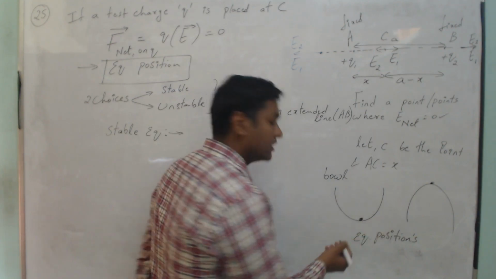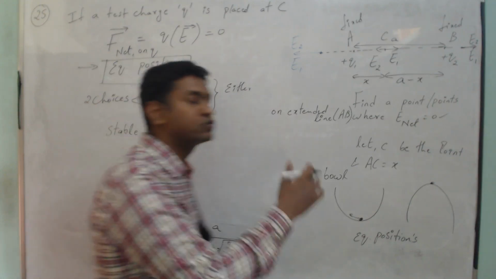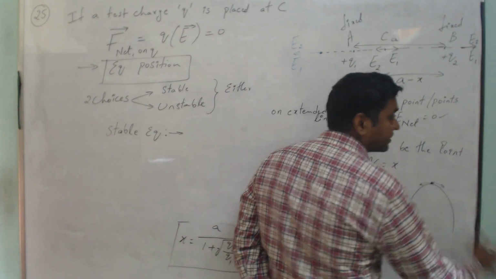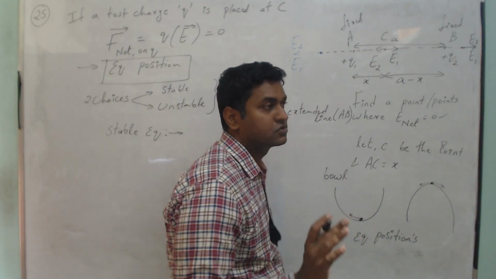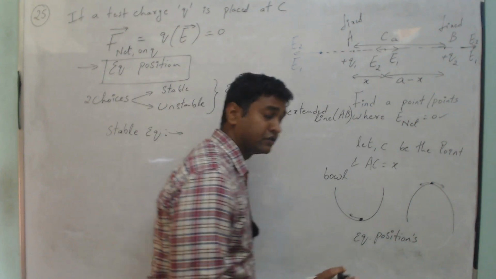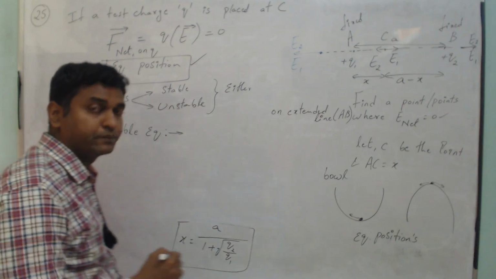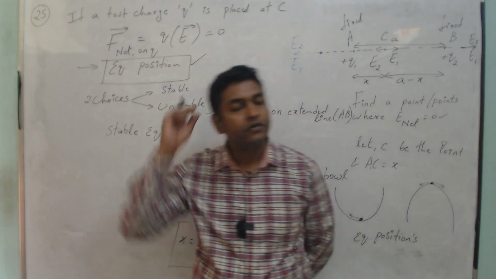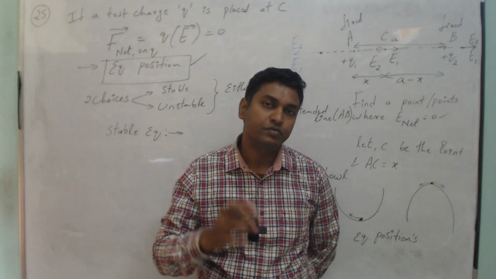How do we say this? If I push this ball somewhere, it will come back to the bottommost position. Whereas if I push this ball anywhere, it will never come back, it will always go away. Both are equilibrium positions. So one important factor you have to know: the only definition for an equilibrium position is that the net force should be zero. There is no other thing required to define an equilibrium position. Net force should be zero. That's it.